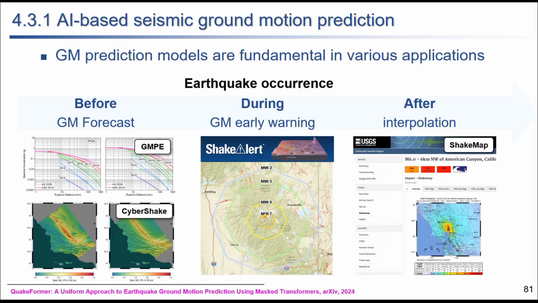What that means is, for example, we have 3 seconds of ground motion, and we want to predict the ground motion of the entire 30 seconds. And after an earthquake, we have some stations that have the entire ground motion record. But we also have many sites where we don't have a station. So we have these three kinds of tasks we are facing every day.